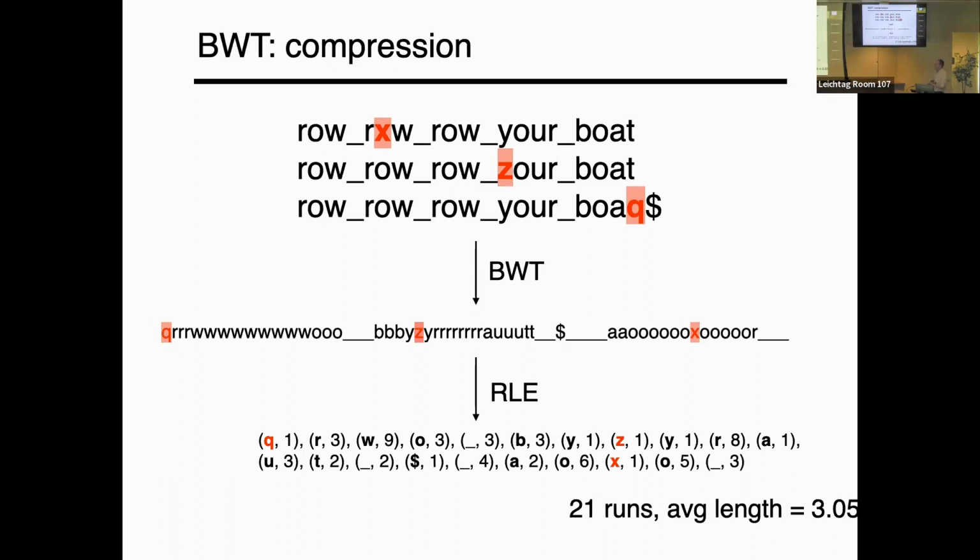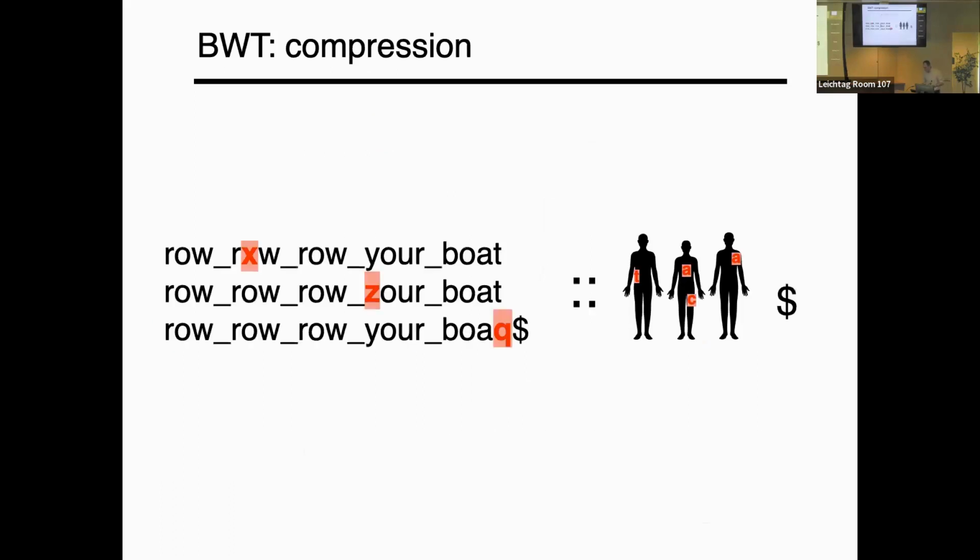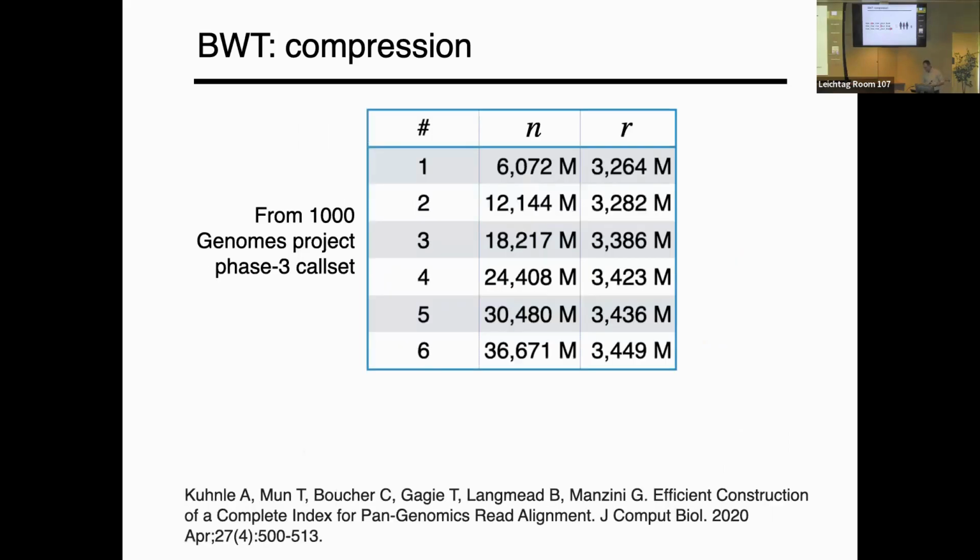Okay, so the question that we might have is, instead of silly examples like this, what about human genomes? Like, I want to make the analogy. What happens when we take many human genomes and put them into the Burrows-Wheeler transform? It's going to compress them, but how much? Is it really going to be effective at compressing human genome sequences?